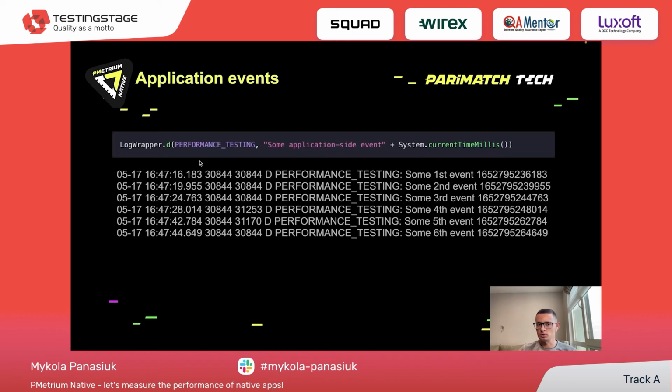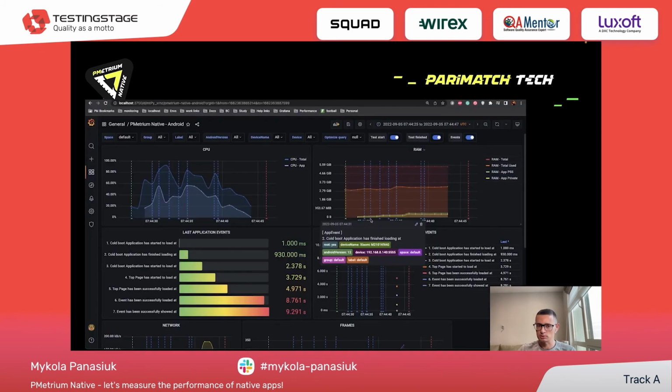But still, for Android, you need to create a log in a logcat with a performance testing tag and some human-readable description, some application side event with a timestamp in a Unix format. And based on it, we will read all the logs, parse them, and we'll try to save them and visualize.